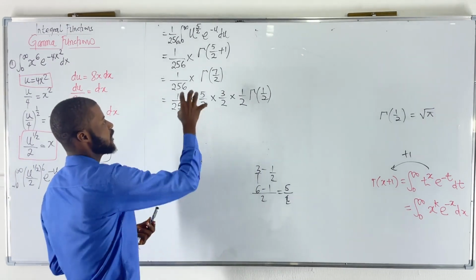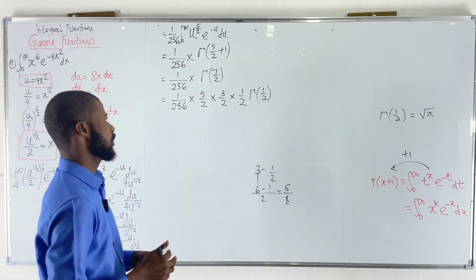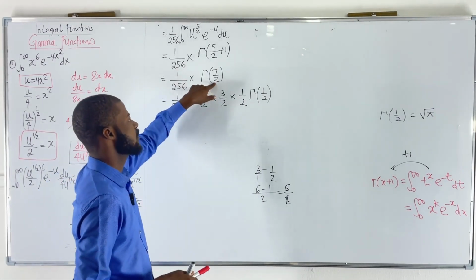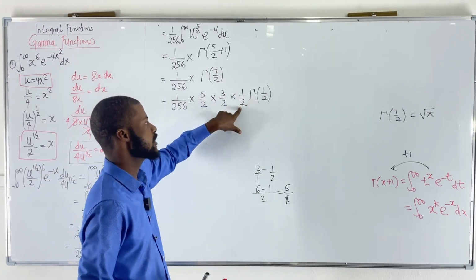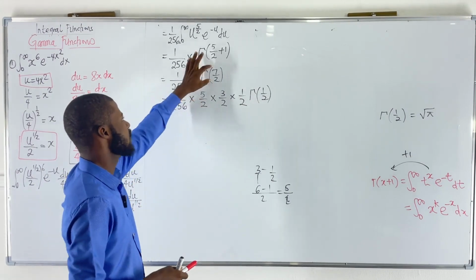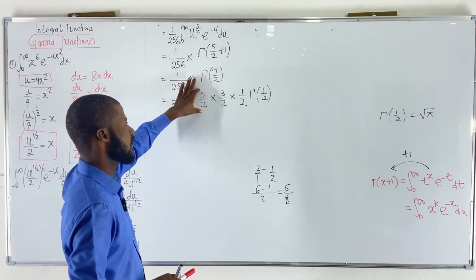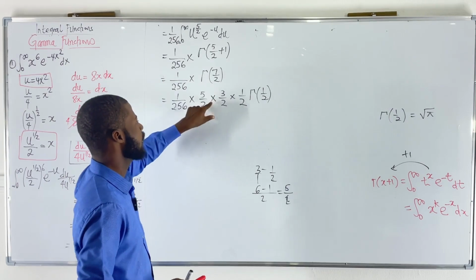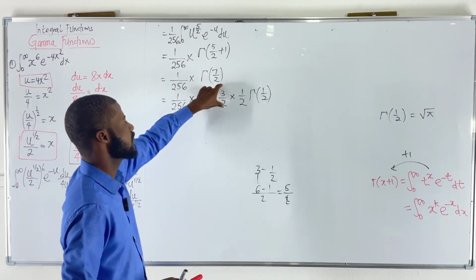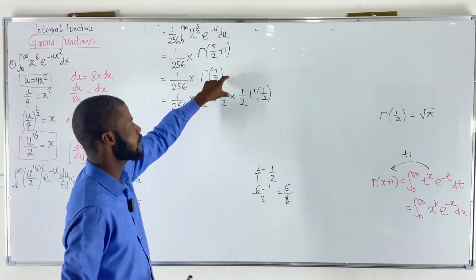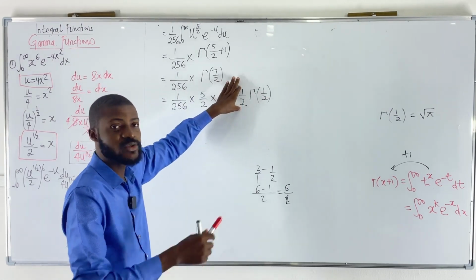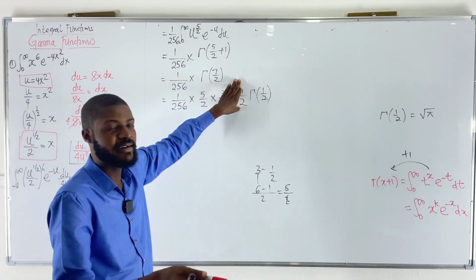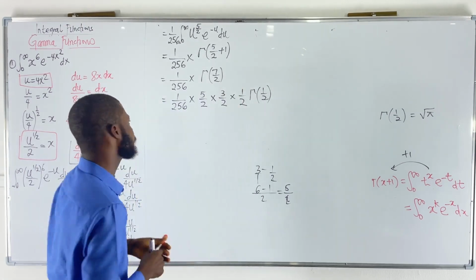You need to go watch that first video. I actually explained this step by step. Because if this is the gamma of 7 over 2, you will need to start reducing this by 1 continuously until you get towards half. So 7 over 2 minus 1, that's 5 over 2, which was 5 over 2 here, times 5 over 2 minus 1 is 3 over 2, 3 over 2 minus 1 is 1 over 2, and then gamma 1 over 2. Because if you say 1 over 2 minus 1 again, that's going to be minus half. You do not want to do that.